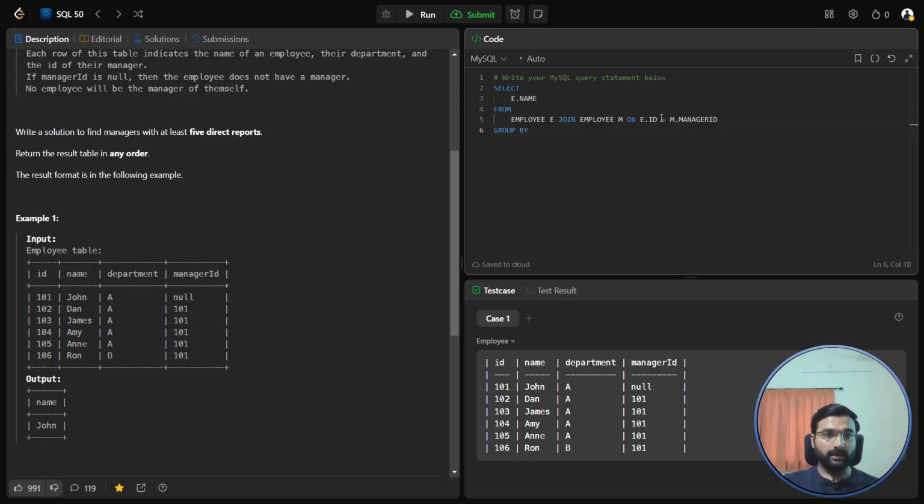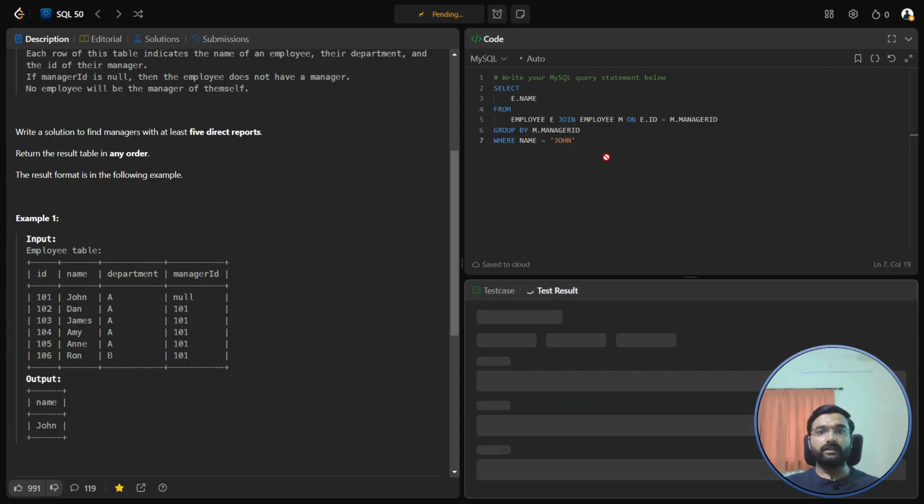Group by the manager ID. Obviously I'll have to group it. So here we'll see another new function, which is HAVING. What HAVING does is, it is used in SQL to do the function of a WHERE after grouping our table. The writing order for WHERE is after FROM, right? But I want to have a condition after GROUP BY. I cannot write WHERE over here after group by. This will throw an error. I'll show you. Where name is equal to John.